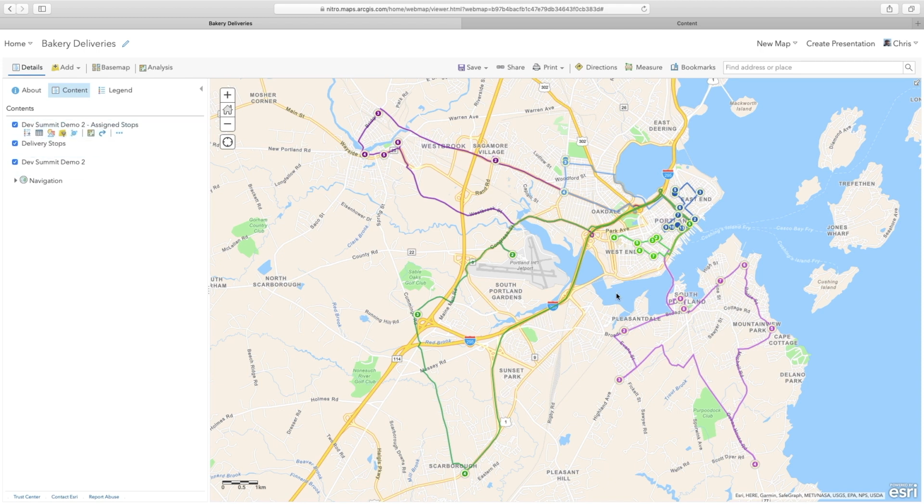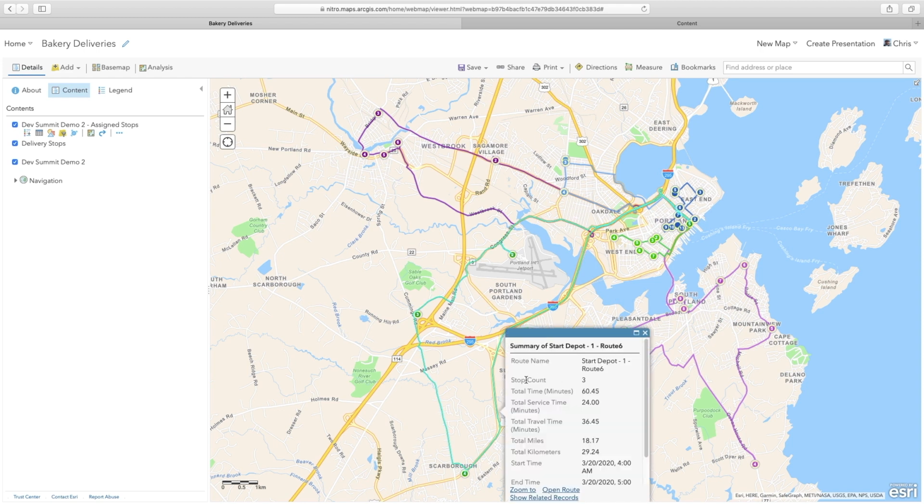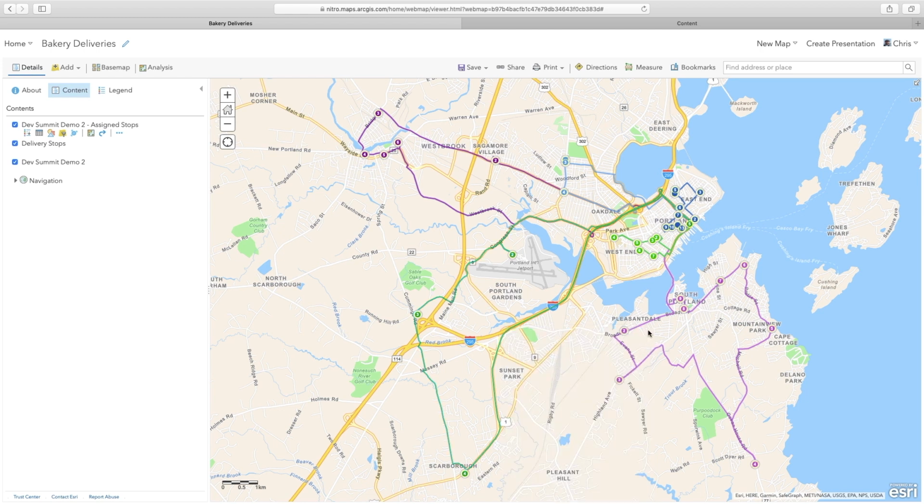Other interesting questions that you can answer from an analysis like this would be how to add new stops in an efficient way, like this route here. If you click on it, you can see it's only hitting 3 stops and the total time is only 60 minutes. So they have a whole other hour where they could be stopping at other cafes. So I should do some research and see if there are any along this route that I can reach out to, to try to sell more muffins.